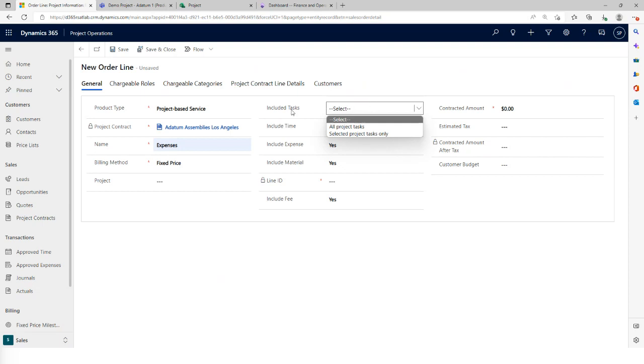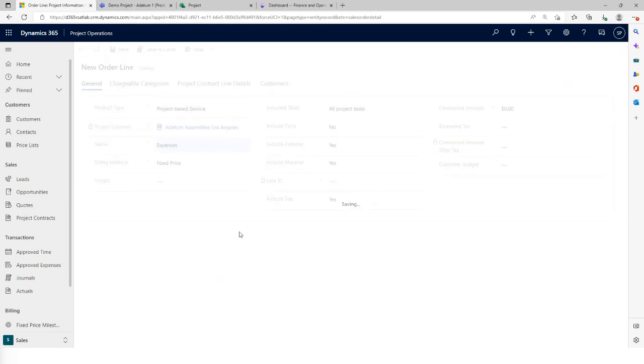There is the concept of included tasks. This is where, depending upon the selection, we can determine whether we want to bill or we want to classify our tasks. What tasks are to be billed, what tasks are not to be billed, and we can have different classification of these tasks based on the billing method and the transaction class. So in this case, let's just select include tasks. So here we have selected all project tasks. Expenses will say yes, include. Time in this case will specify no. We can specify the customer budget and so on.